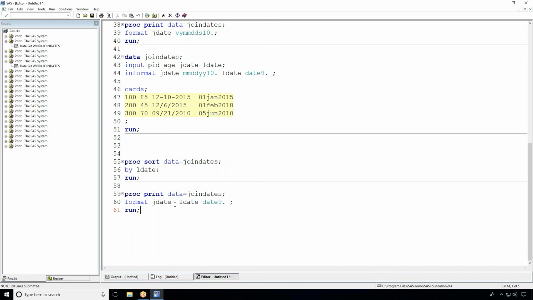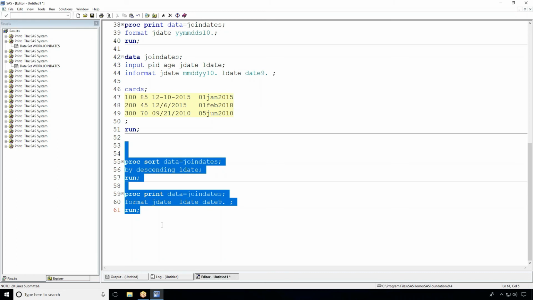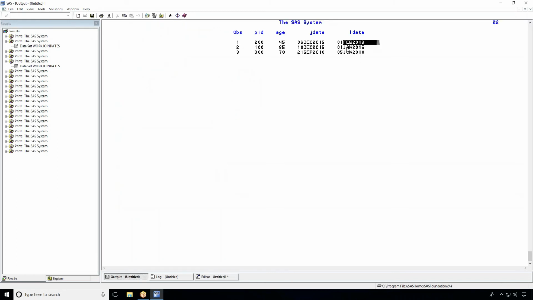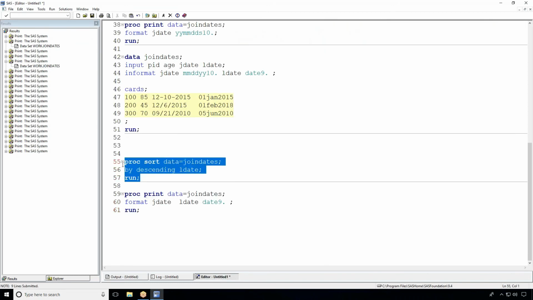You need to write descending of your L date, then 2018 first, after that 2015 next, and so on. I will clearly explain this proc sort concept in upcoming classes of our day 10.